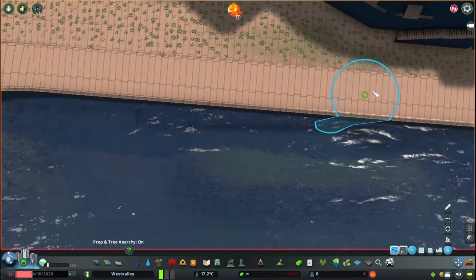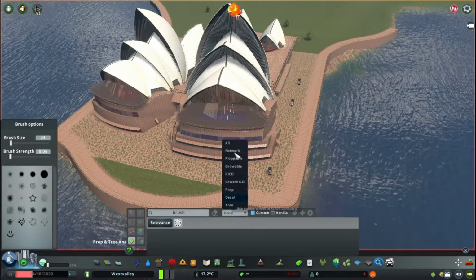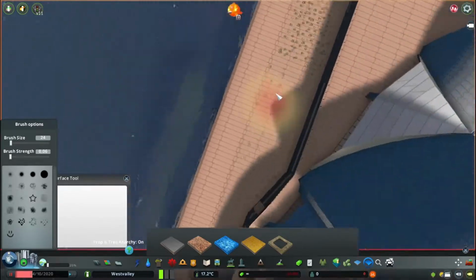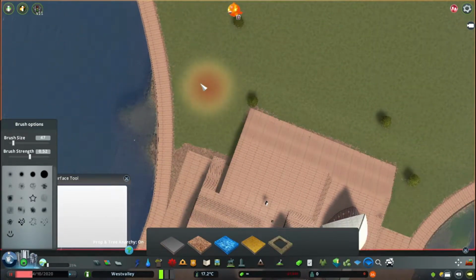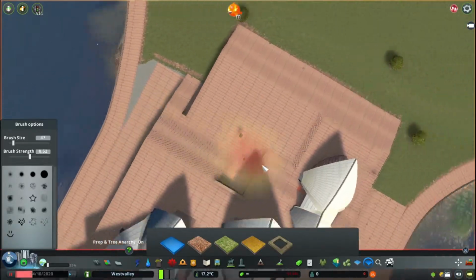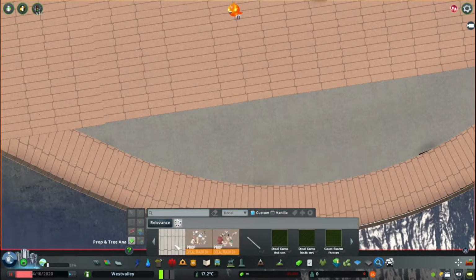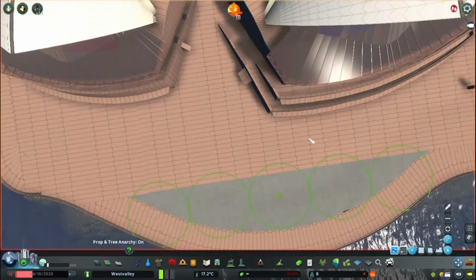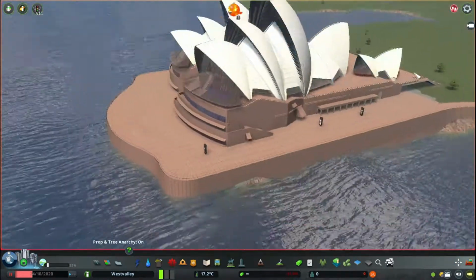The map that I'm using is not a 1-to-1 scale, but the bridge and the Sydney Opera House itself are going to be at 1-to-1 scale, so there's going to be a scale problem. I'm not looking forward to fixing that, but I know I'll have to somehow, because if not, it's just going to be out of scale and it's not going to be that good. So scaling problems, maybe PC specs problems and stuff like that. There are going to be many challenges on the way, but I'm certain that we'll be able to get through them, possibly.